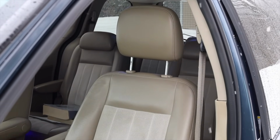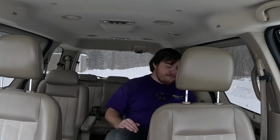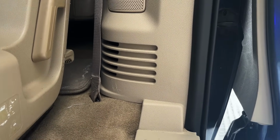However, speaking of seats, it's a minivan, gosh darn it. So let's hop into the back and do some backseat reviews. All right, so I'm in the second row of the Mercury Monterey Premier, and a couple of things to note. First of all, you might notice that I'm a little bit closer to the middle than this seat. And that's not an optical illusion, it's the truth. Behind this seat is actually the heater, so they moved this seat inward a little bit to accommodate the heater so it's not just blasting the plastic on the back of the seat.